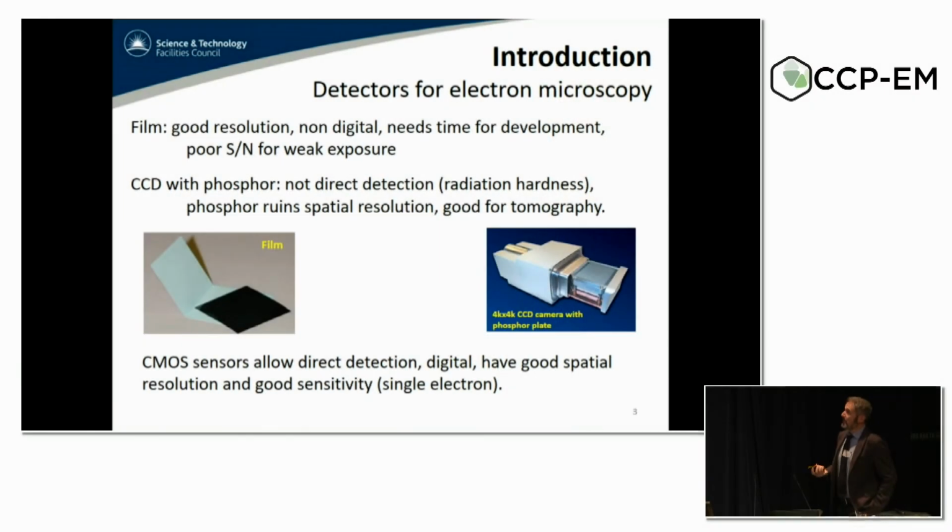So the starting point is detectors for electron microscopy. The electron beams that we've seen in the previous presentations will hit the specimen, then will generate not a projection, will generate something else. Then it is converted into an image, an image in an electronic format that can be processed, as we've seen also this morning.